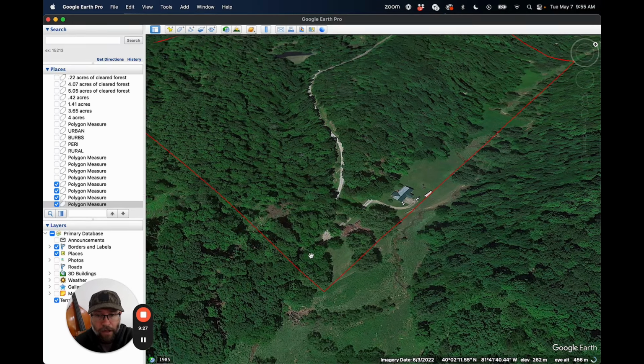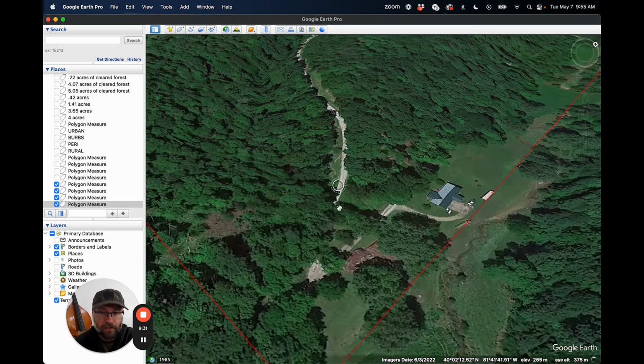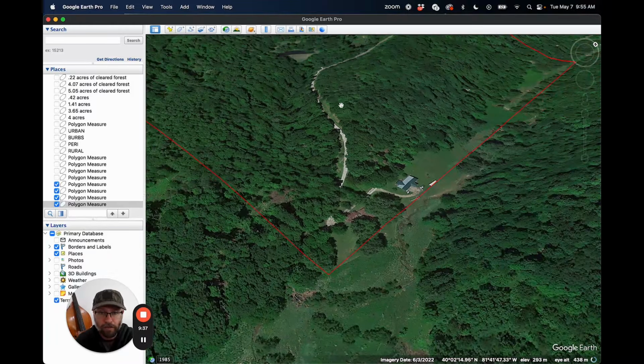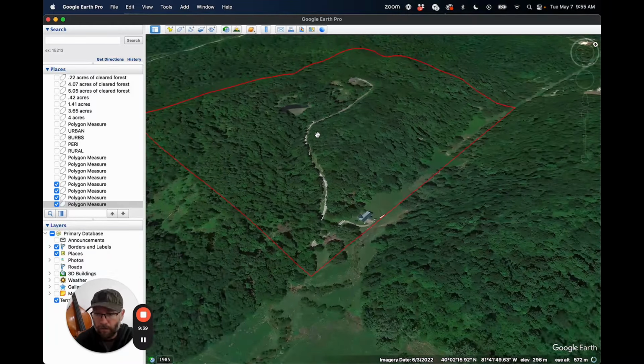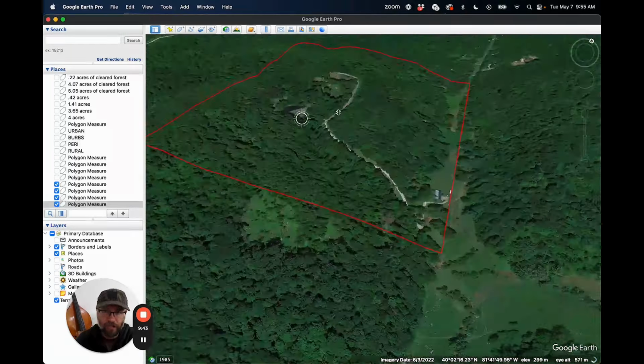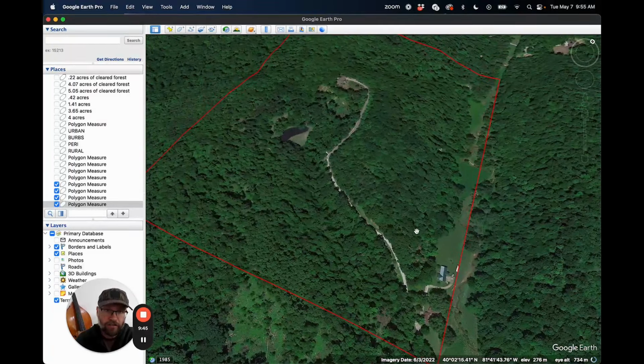This is still quite private because it's the end of a dirt road, and I can tell it's a dirt road because of that little bit in the middle. So the parts from the wheel tracks packed down on the dirt road more. So it's a dirt road, but it looks like a well-maintained dirt road. It's probably crushed gravel. But we've got a pond in here, which I like. We've got lots of trees, good access.